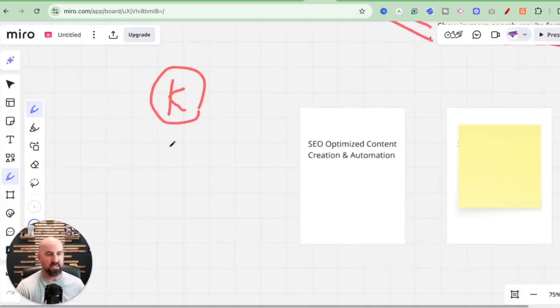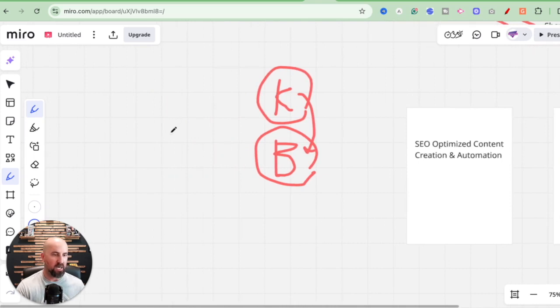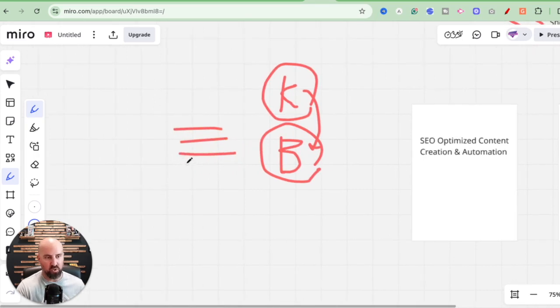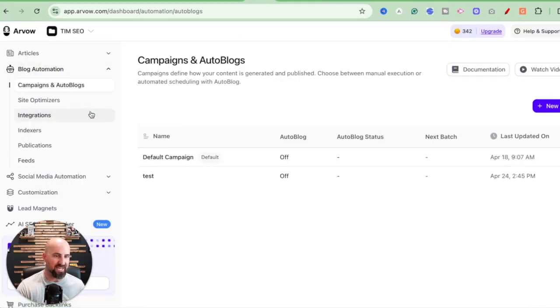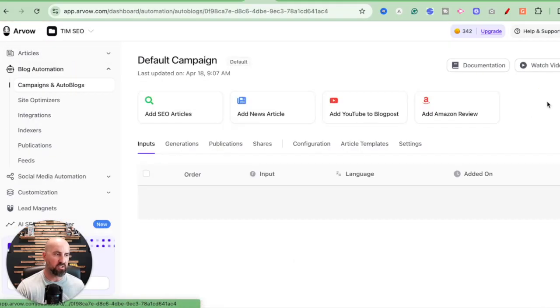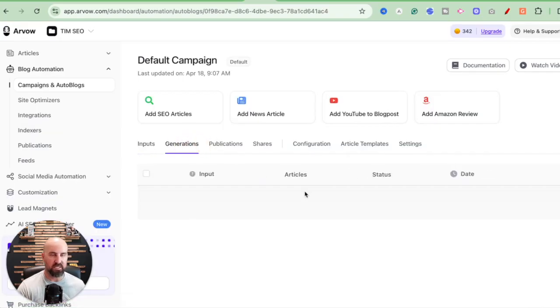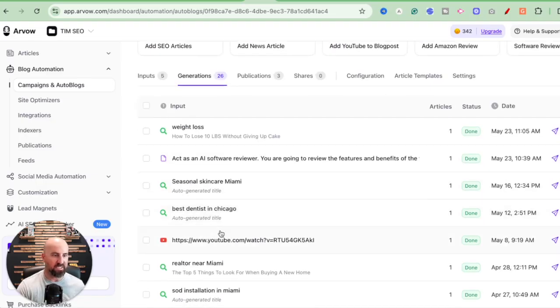The second step is, of course, the content itself. So creating the blogs, creating the content that uses these keywords that we want to rank for. And the blogs are SEO optimized. So they'll include alt text images, internal links, external links, meta descriptions, all the things that are important when it comes to creating content that you actually want to rank for. So if we go in here, I can show you the types of articles that this thing actually creates that are structured in a way to get more traffic, to get more sales.